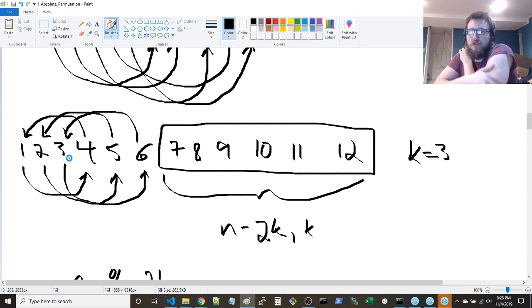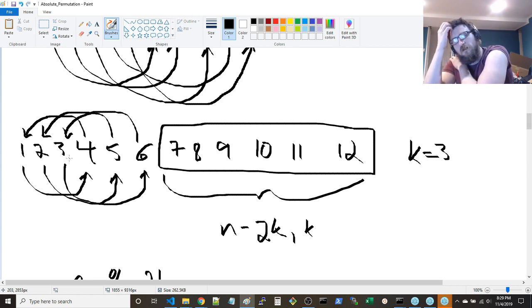I'm kind of conflicted, because no, it's true, right? Because the only thing that can go to 1 is 4, and the only place that 1 can go is to 4. So you've got to swap 1 and 4, and that implies you have to swap 2 and 5 and 3 and 6 all the way across. Yeah, and then, right, that's it. That's actually just it.